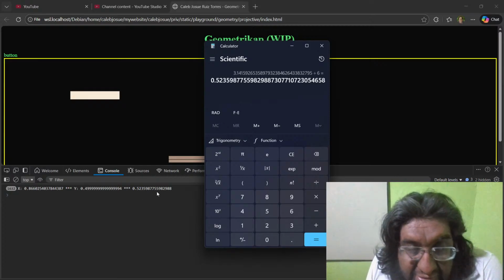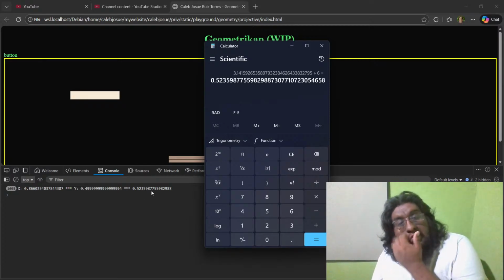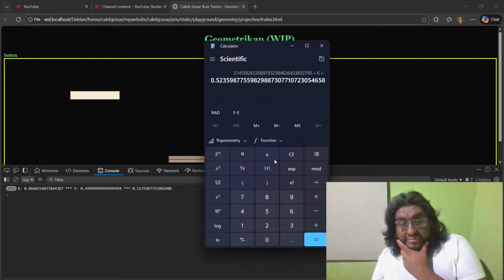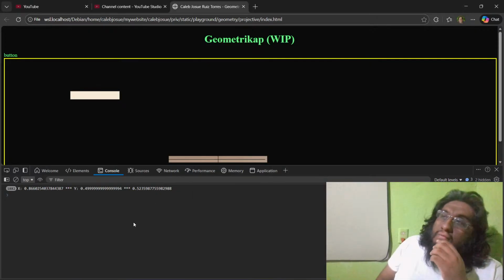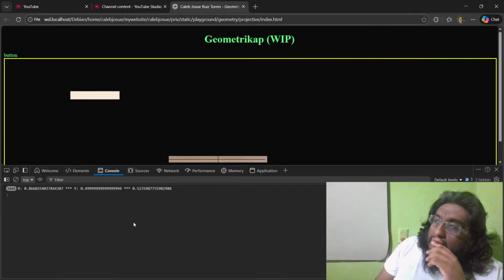So this is pi over 6. So the radians work. And the radians work. And the radians work.